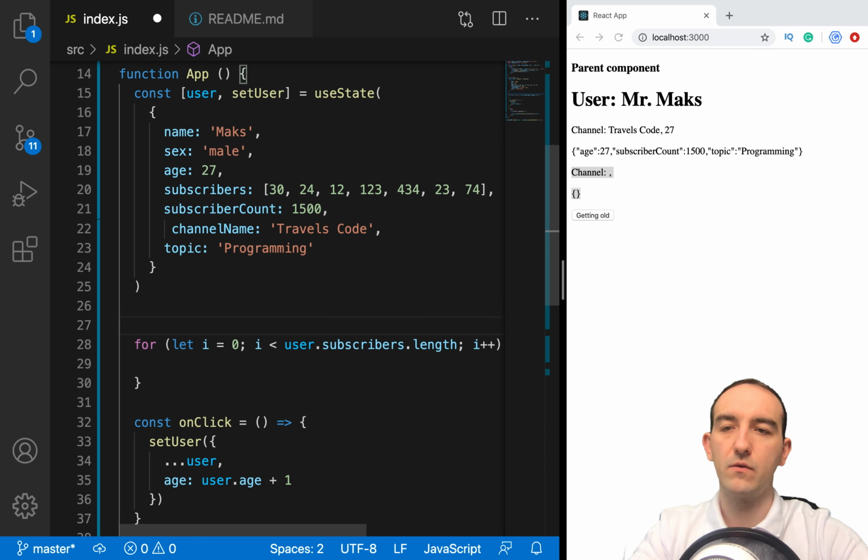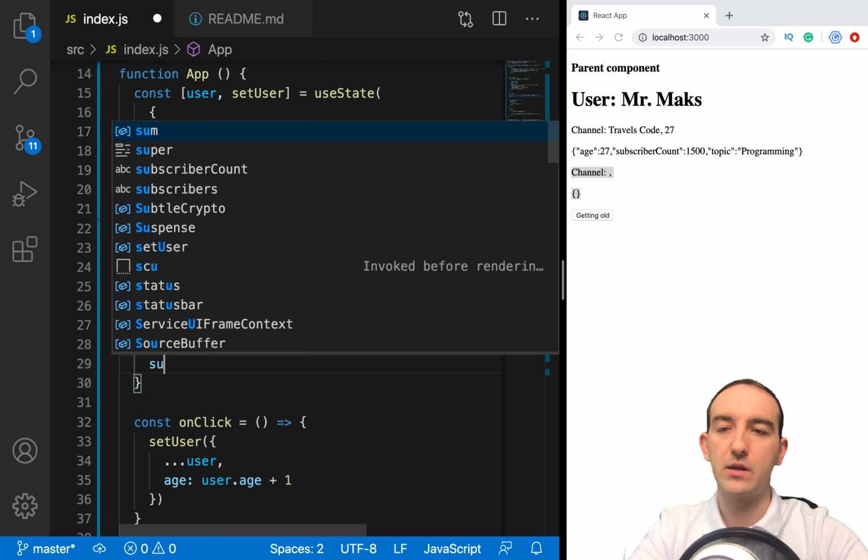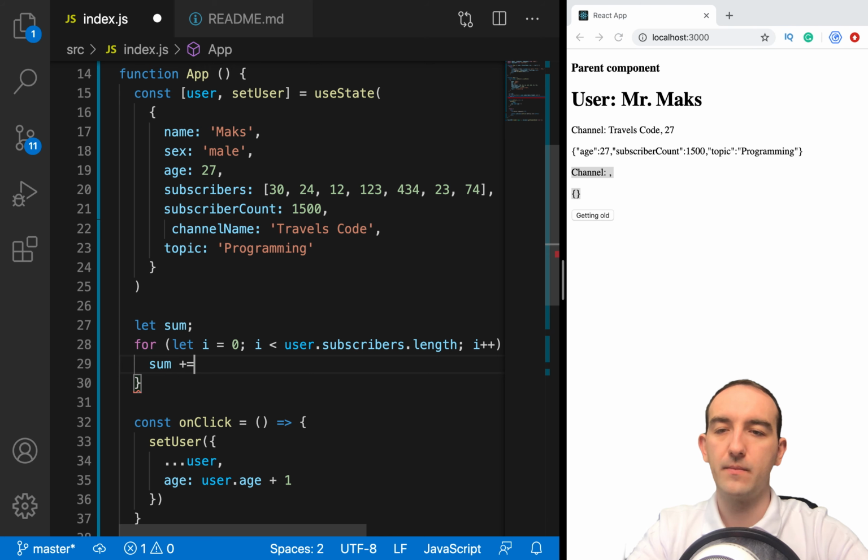Okay, let's create a new variable sum, and inside we need sum plus the current value. To do it, we can access it by i.